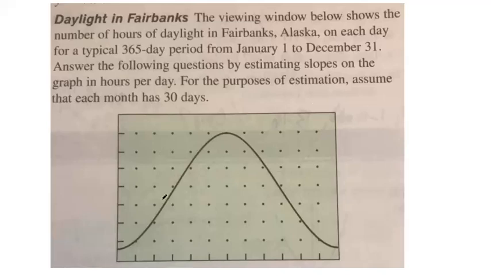Okay, so this is a graph of the amount of daylight depending on the day. Looks like some days have very little at all, because the y-axis is the amount of daylight. And then the x-axis, it's probably the day of the year.